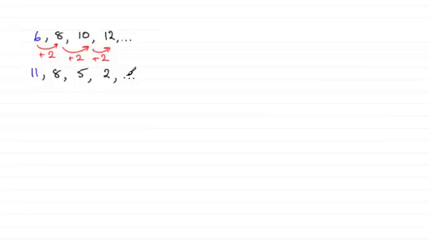And for this second sequence, with this one, what was happening was that we were going down in steps of three. Each term we took off three to get the next term in the sequence. So, this term here would be two take away three, which would be minus one.